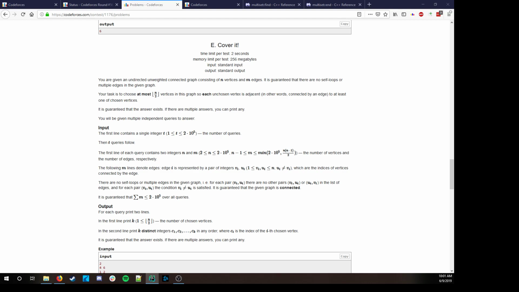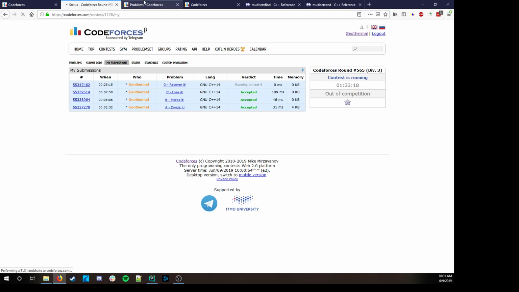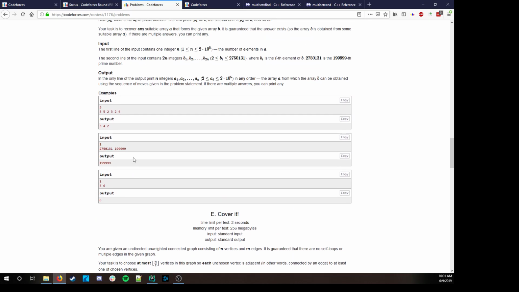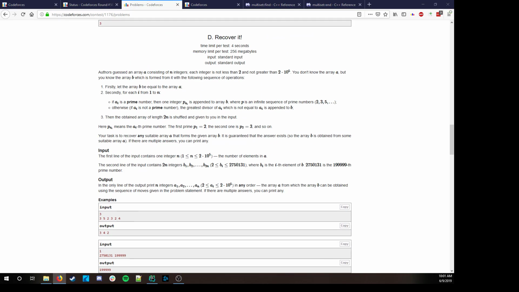So I'm going to assume that D is going to pass. Oh, shoot, TLE. That's weird. Okay. Well, let's fix this first then, and let's figure out where this is TLEing. Okay, so this part up here should be fine.